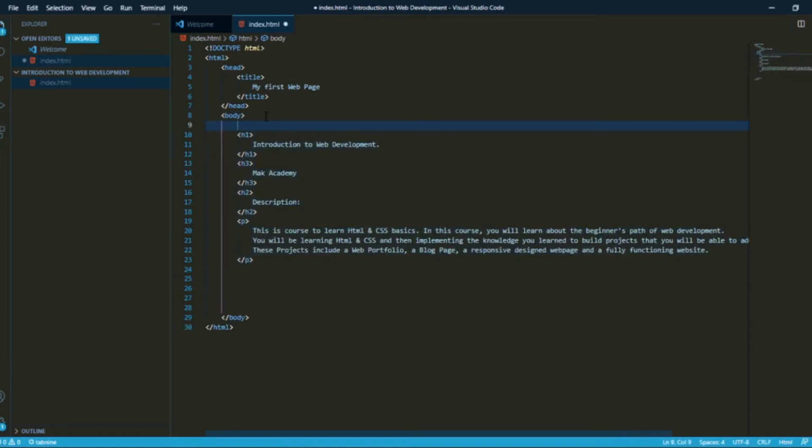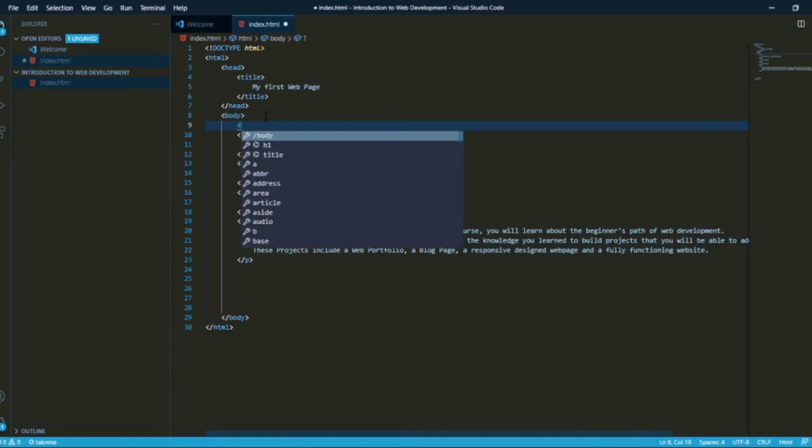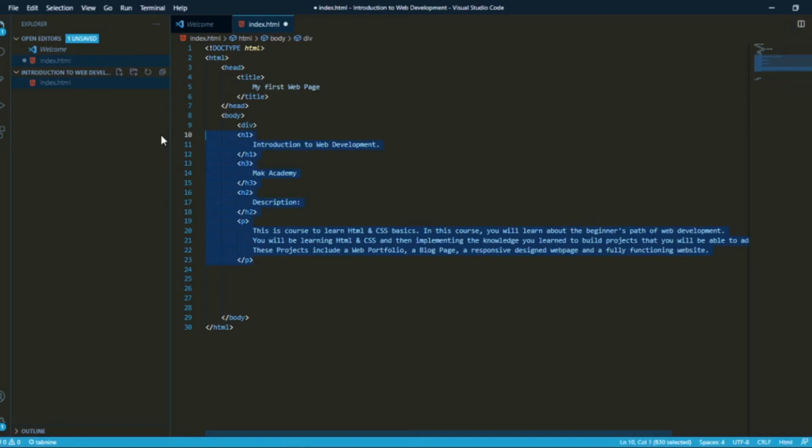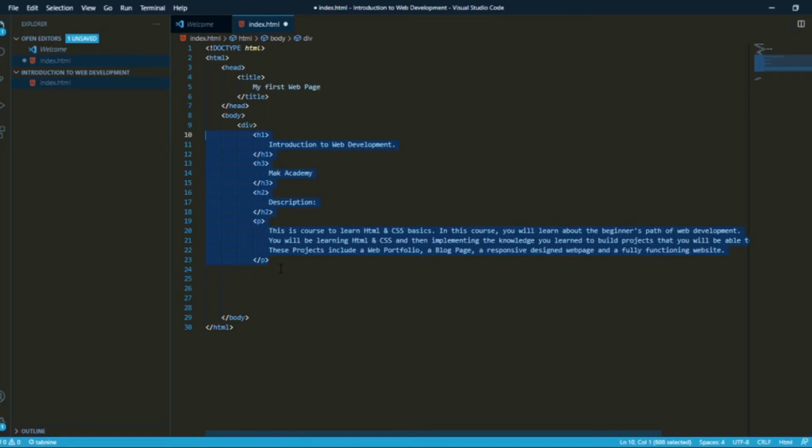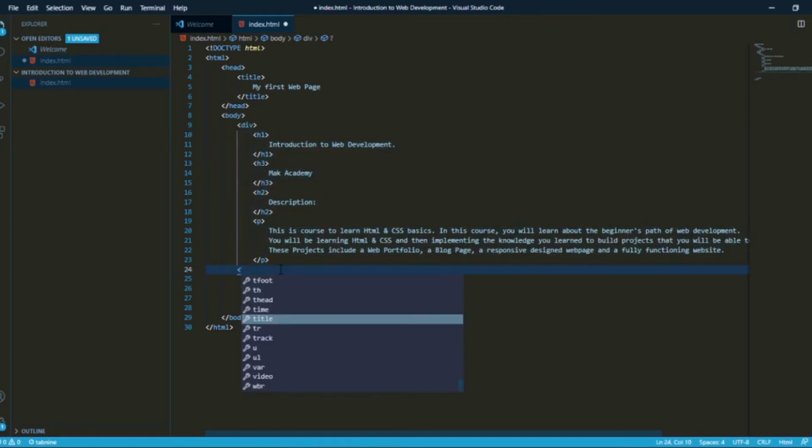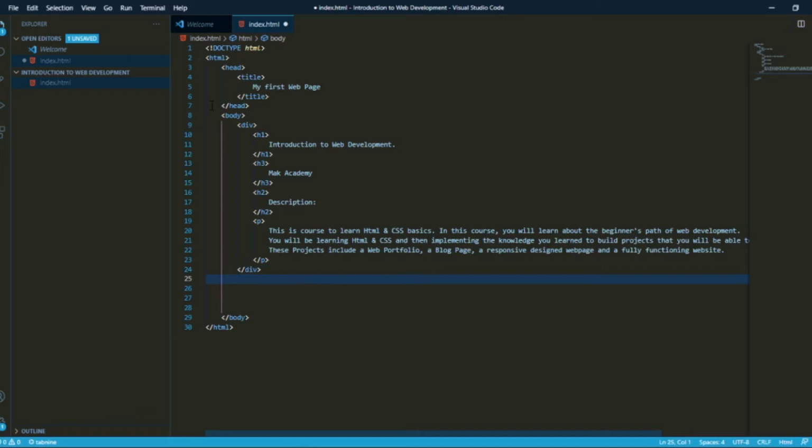So I will go to the top of body tag, and here I will say division, which is the opening tag, and we don't need that closing tag here because we want all of these lines inside of our tag. So I will indent them a little bit, and at the end of them I will say closed division.